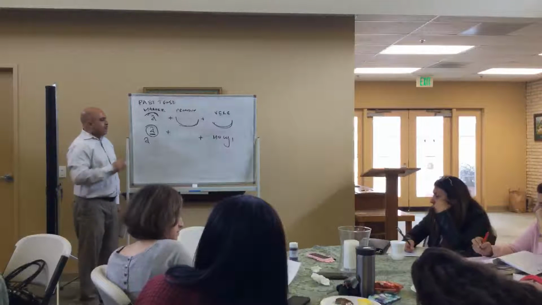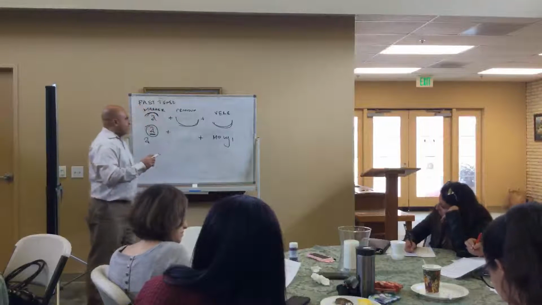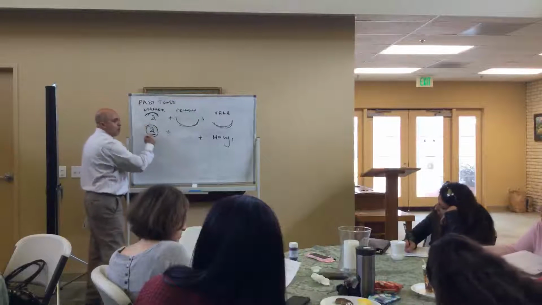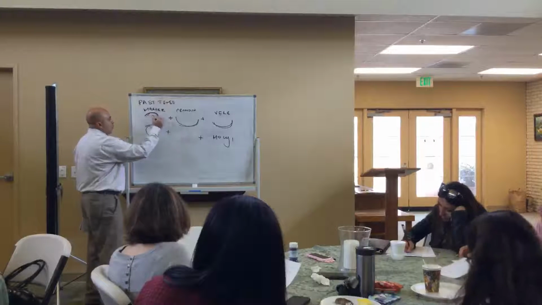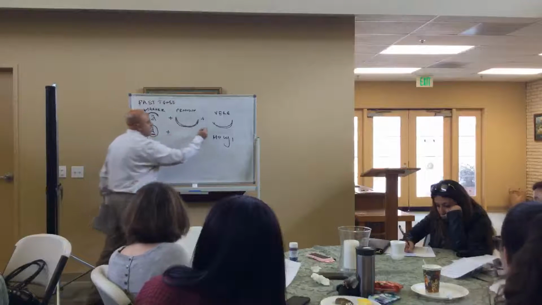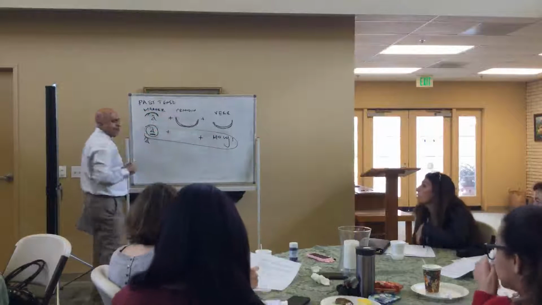Let me start over again. In most verb tenses, when you want to express how somebody does something, it comes in 3 parts. It's all part of the same word. You have the marker, you have the indication of who is doing the action, then the verb itself, and they're all 3 parts combined together. I'm just spacing it out.